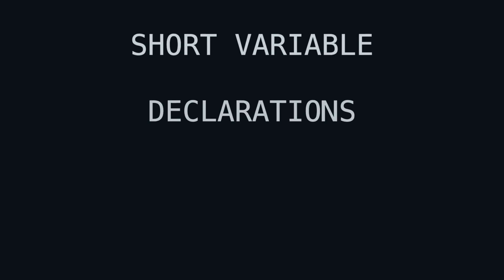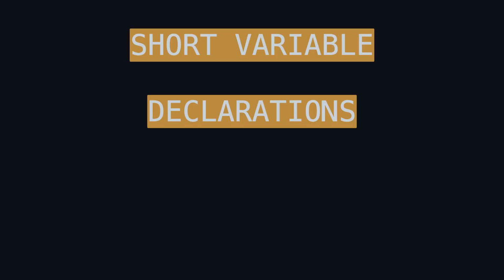We will explore the concept of short variable declarations in Go. In Go, you can declare variables and assign them values on the same line. This is called a short variable declaration. Instead of explicitly specifying the variable's type and then assigning a value with an equal sign, you do both at once using the colon equals operator. Short variable declarations are especially useful when you already know the value a variable will hold at the time of declaration. Let's see how this works.